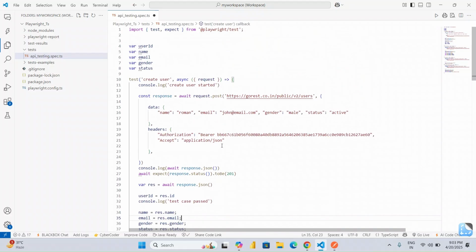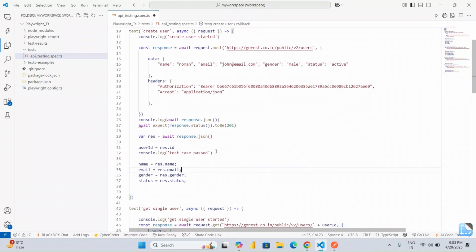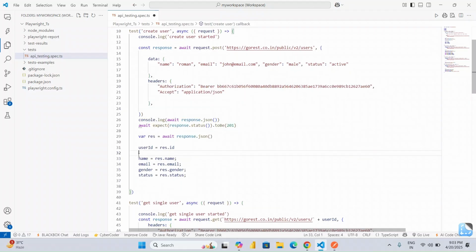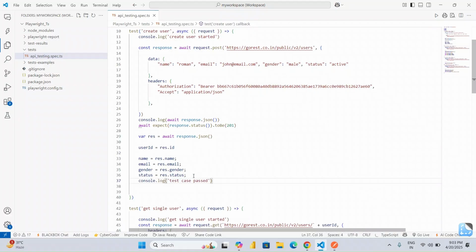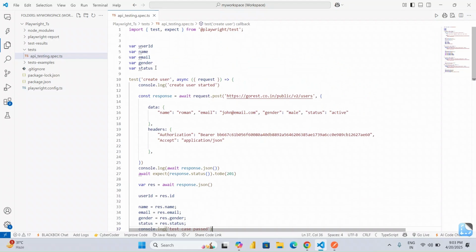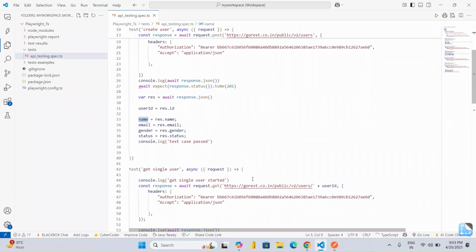Let me bring this down. I am declaring these variables globally using var, so we can use them in every test.